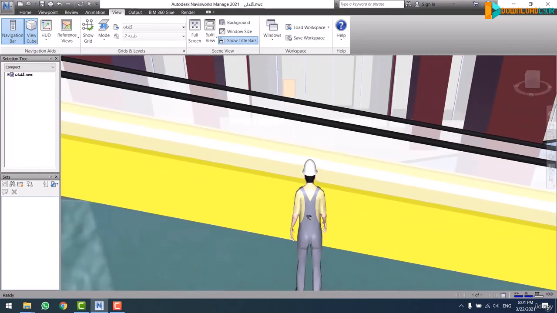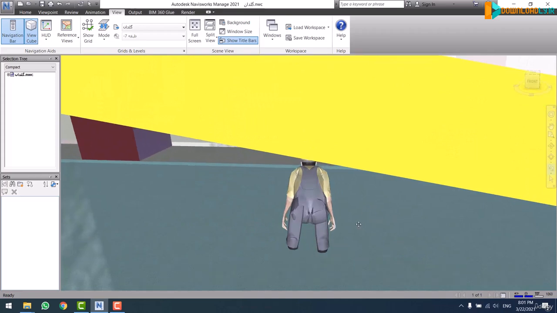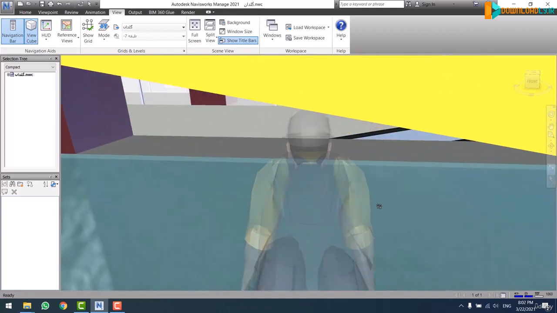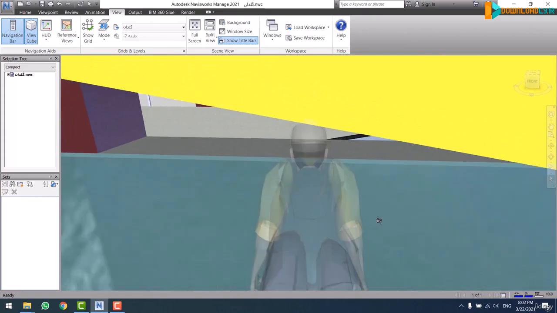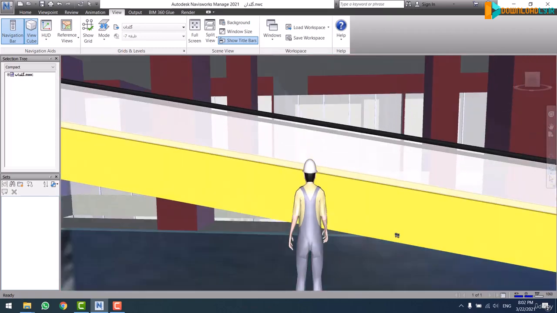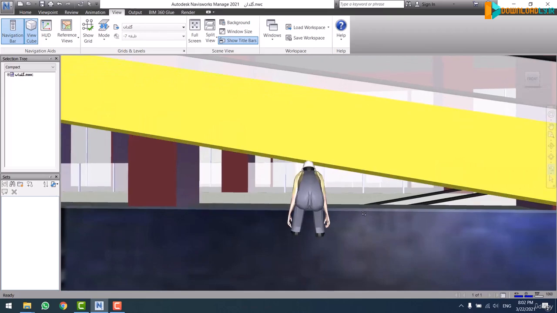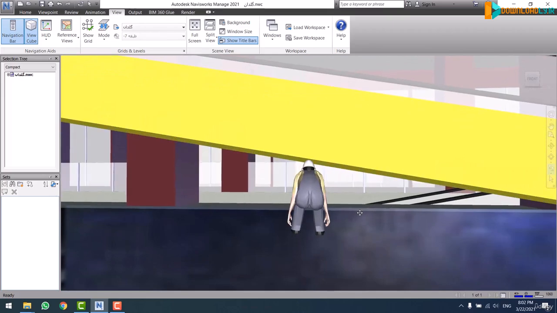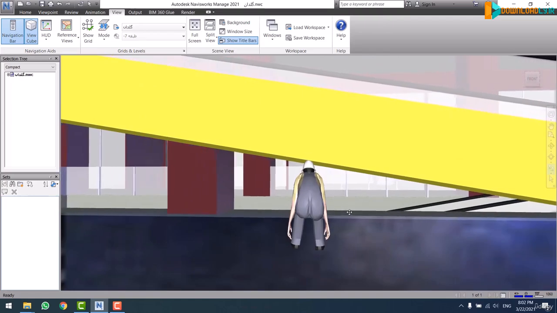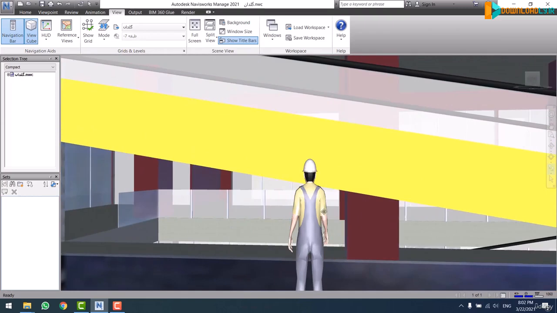I'm going to show you that he is not able to crouch to walk under some objects. Right now as I'm moving to the left, let me move backward. Then again I try this way. As you can see, he's crouching, and if I move to the left, he will stand up gradually.